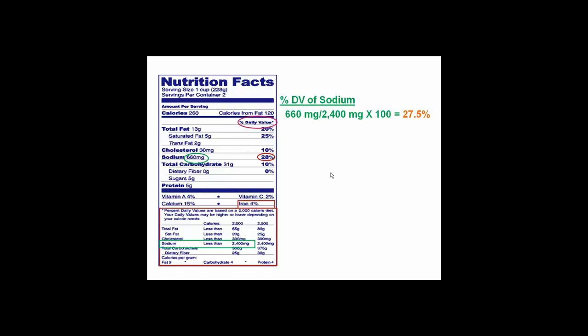Now, how did they find the iron at 4%? Well, again, that's going to be based on those figures from the 1968 values. If you remember, 18 milligrams was the highest level, for the woman. So if we took 4%, which is 0.04 times 18 milligrams, it'd be 0.72 milligrams of iron in this product. Not very high. So it's the highest RDA for iron.